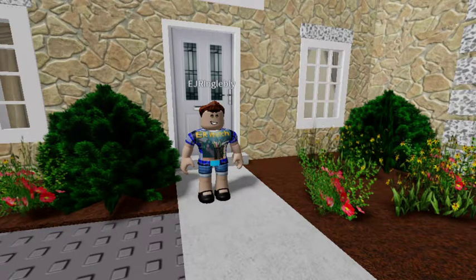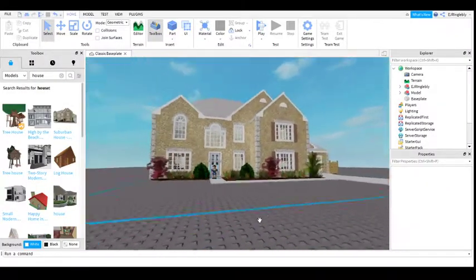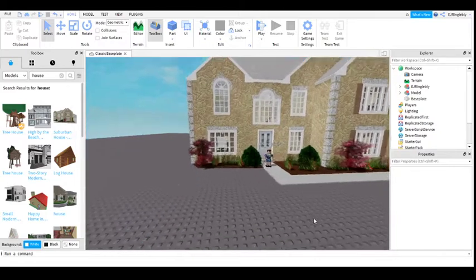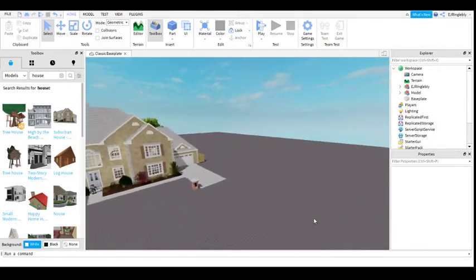Roblox animations are very, very cool. But what could be even cooler is if you create your own? So I'm going to be showing you how to do that in the video right now. So I've got my template island, and here's a few things that you're going to be needing.